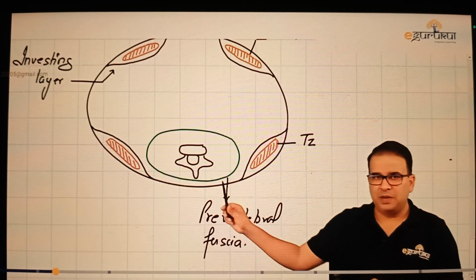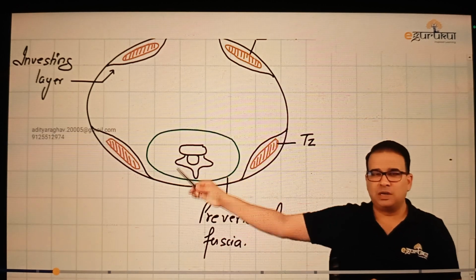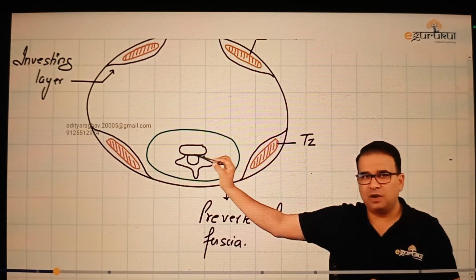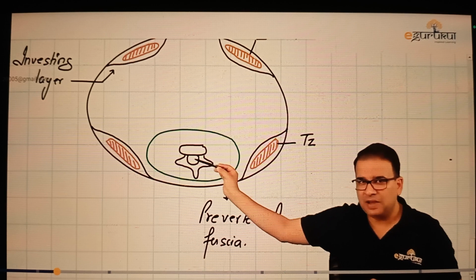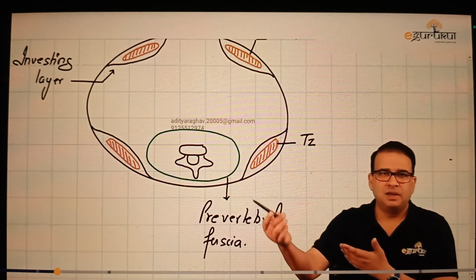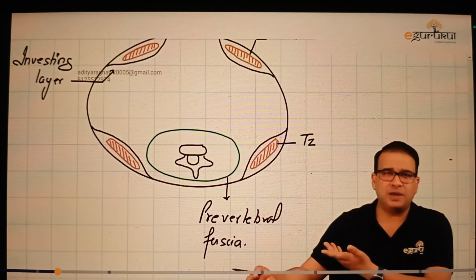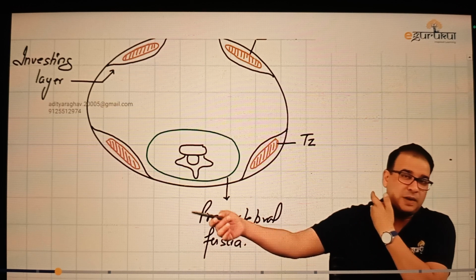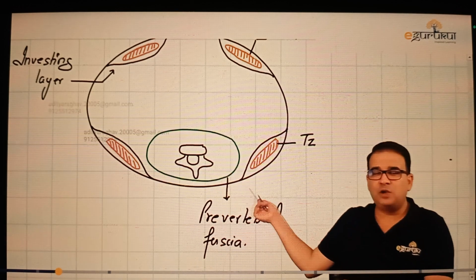Now understand one thing: here itself is the prevertebral fascia, and as I said, it is completely sleeving around the vertebral column and the muscles. And obviously inside the vertebral column there's a spinal cord which is giving off spinal nerves. So if a spinal nerve has to come out from here and go into other regions like the upper limb, like the nerves C5, C6, C7, C8, they will all form the brachial plexus. So when these nerve roots start from the spinal cord, they have to leave this region and go into the upper limb.